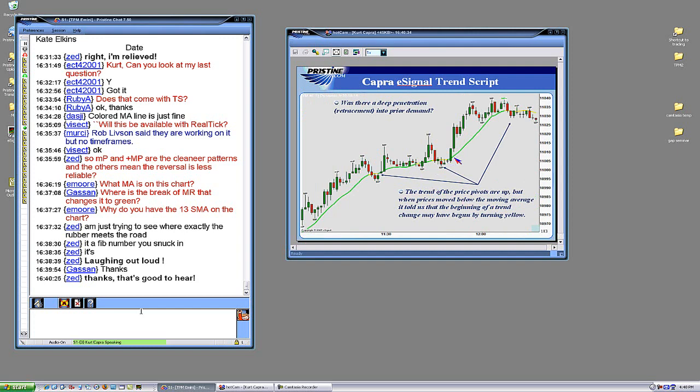All right, so again, trend is up. While there were deep retracements, it never broke major support. And so while at times we may see a break below the moving average, and that does tell us that supply is beginning to increase, if it doesn't break major support, it really is meaningless. Right? It means nothing. We have to see the break of major support for it to then become meaningful.